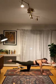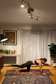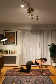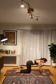Kick it out, really strong. Keep pressing out of the mat. We have one more right here. We bring it in, extend it out, little pause, drop it down. Right away we go into the left side, right?